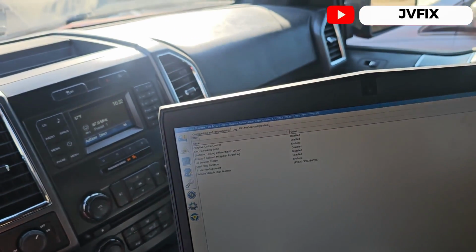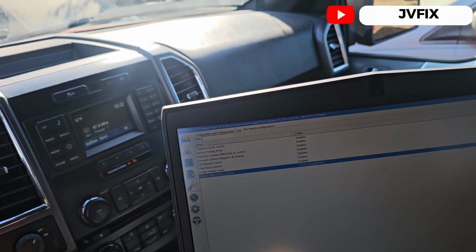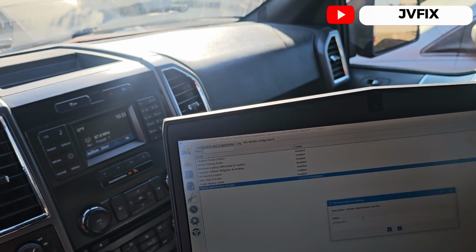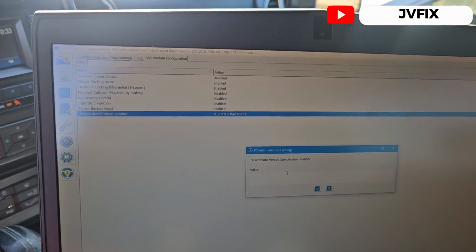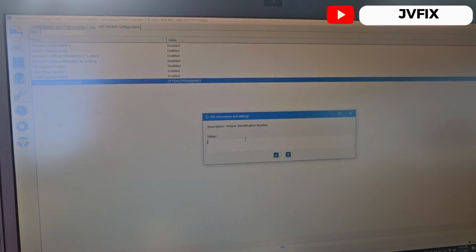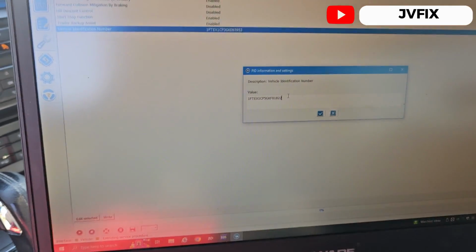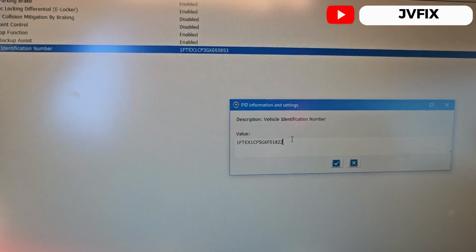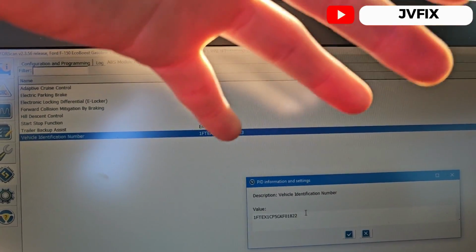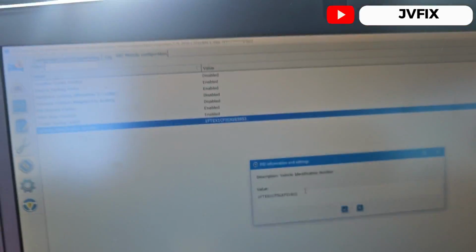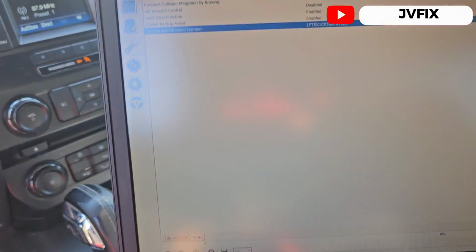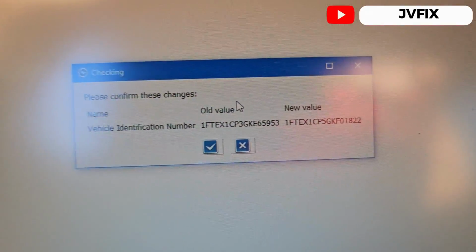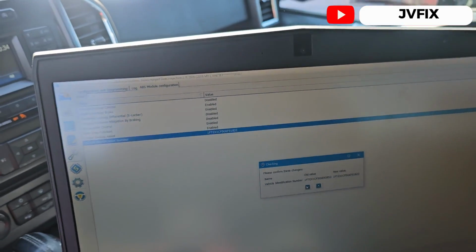So what we have to do is edit right here, and put our right VIN number in. Let me just get the VIN number from the door and write it down. All right, as you can see, I already have my VIN number in there, and it's different. So right now I'm just going to press the arrow, hit select, and then hit right. The old value, as you can see, is right there, and the new value right there. So we press continue.